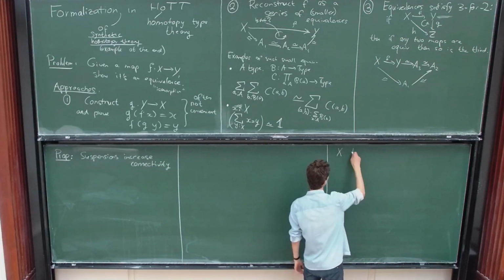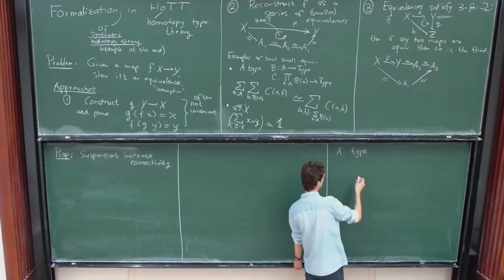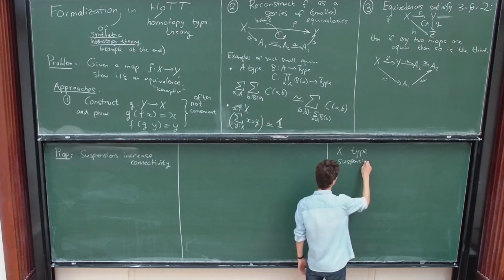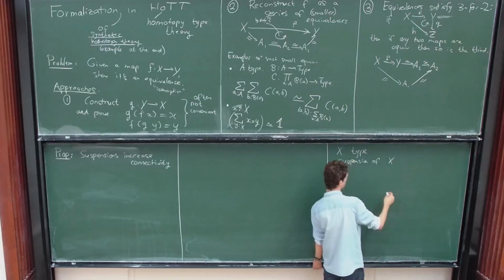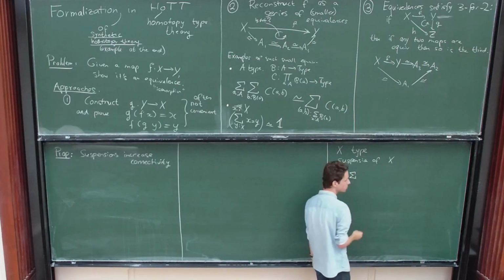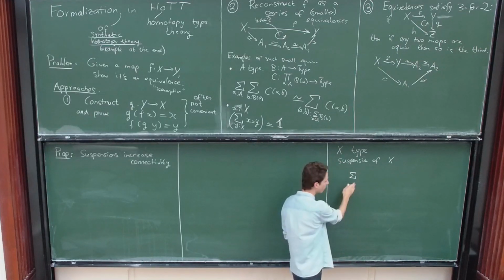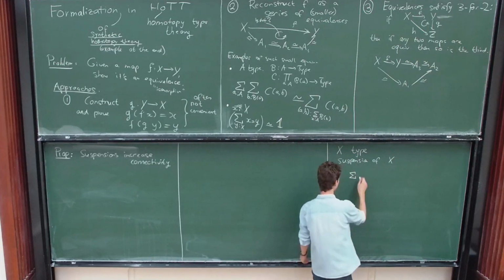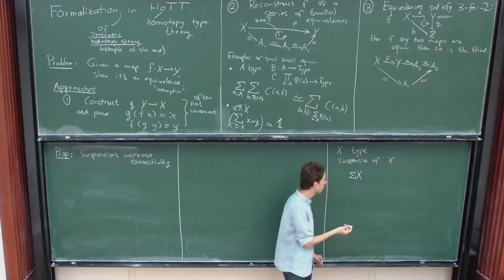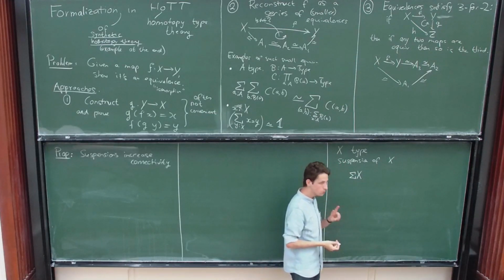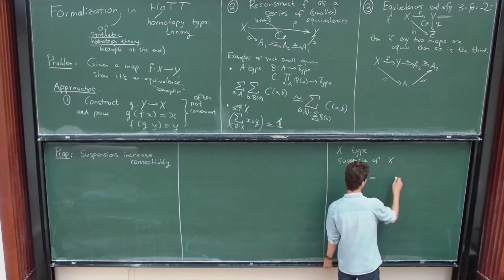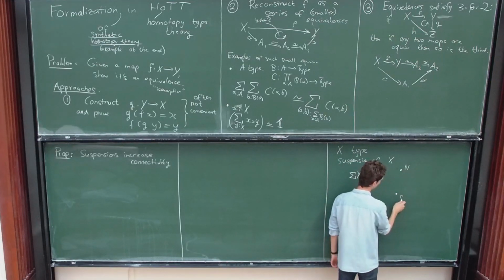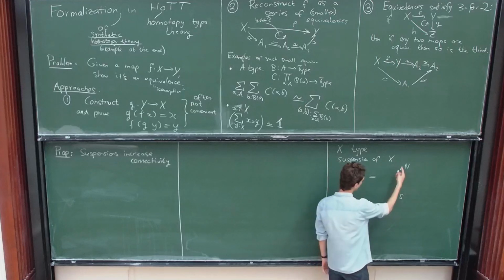So if we have some type X, then I describe in a picture the suspension of X for you. Suspension of X. Okay, so confusingly, that's also denoted sigma X. Okay, but there will never be a subscript here, so there's no possible confusion, because for the other ones, I will never drop the subscript. Okay, what does this look like? It is a new type, which has two distinguished points, which I draw like this, and I label them north and south, okay? And then in between, I picture my type X.